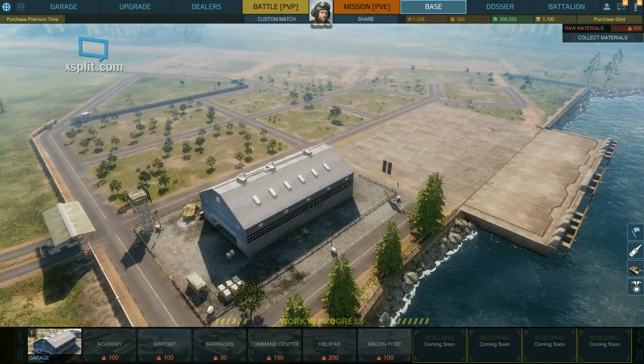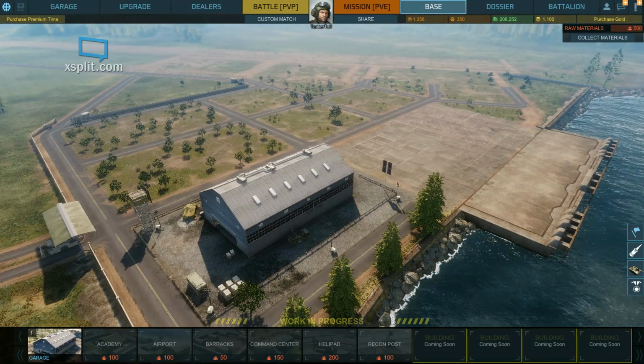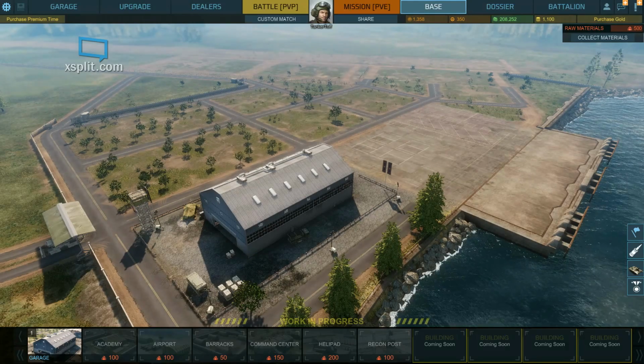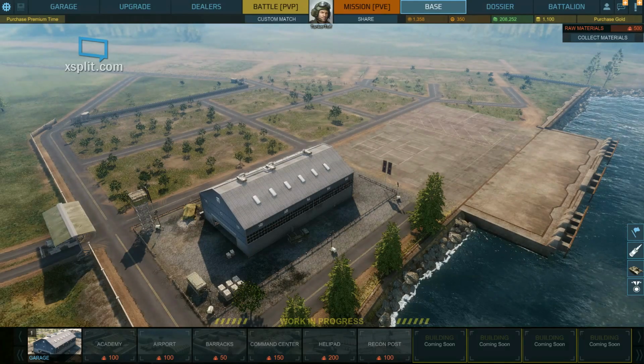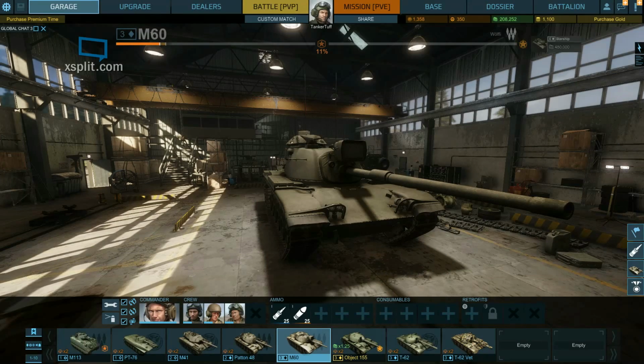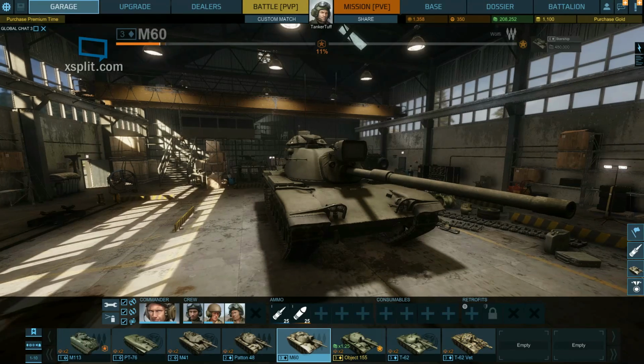This is my base, I guess. I'd like to put a little park there and maybe an apartment complex for my crew and, I don't know, like maybe a Burger King. Or I don't really like Burger King, so let's do like a Taco Bell. It's kind of my favorite. I like tank games because I was a tanker. So let's check it out.